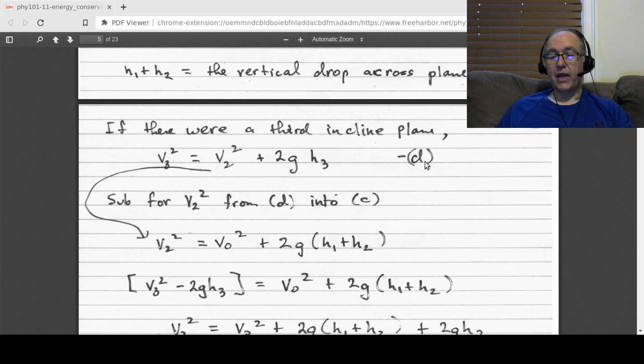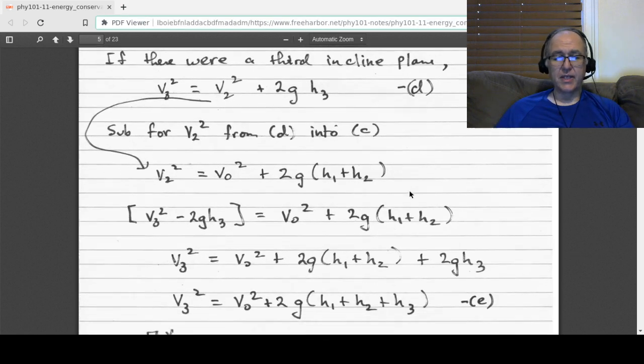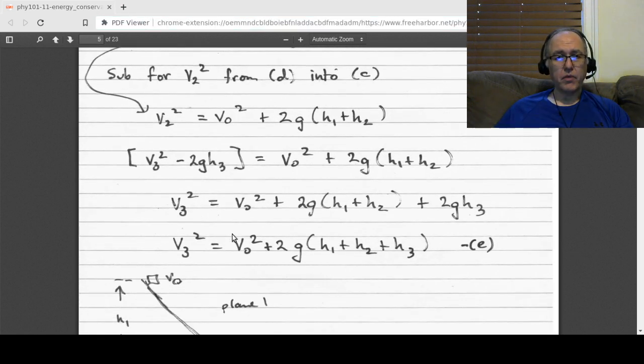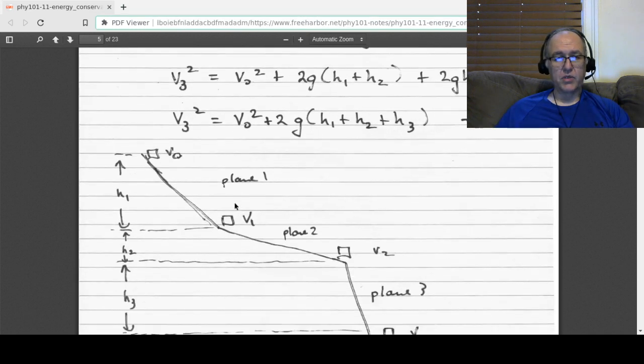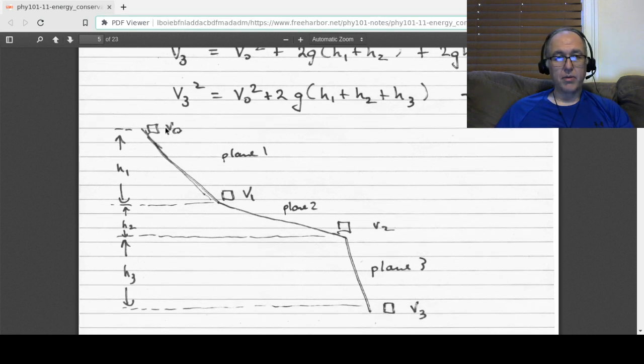Okay, now we could take equation D and eliminate V2 with equation A, and if we do that, I'm just going to skip the algebra, it's kind of easy. We get this equation, which we can call equation E. Actually, let me scroll down a little bit more so you can see the plane there. Okay, so this is equation E here like that, and this is V3 squared. Let me scroll down just a little bit more. Okay, so you can't see that I named this equation E, but it's there. It says this is called equation E.